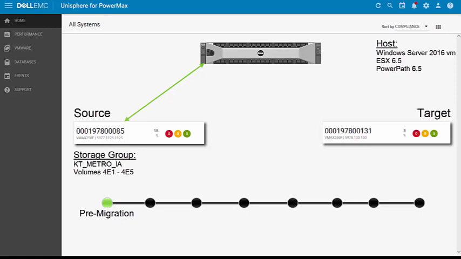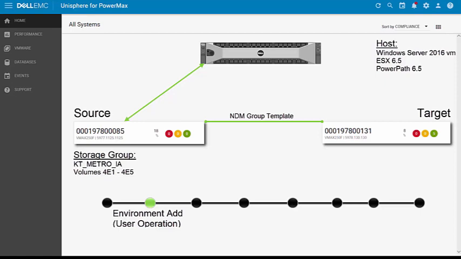Moving on to step one, we want to first of all do our environment create, and that would be a one-time operation before we start any migrations between this particular source and this particular target. We set up that environment. That environment will create a template, which will be the template that all the further migrations are based off of, the various different groups. All it does really is effectively look at the RFs available and sets up that template.